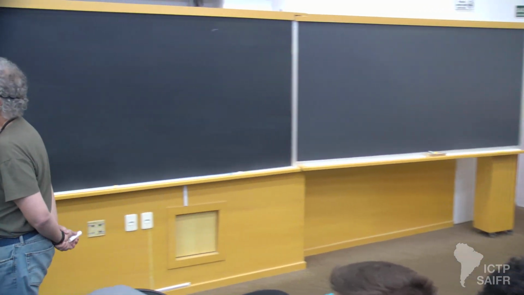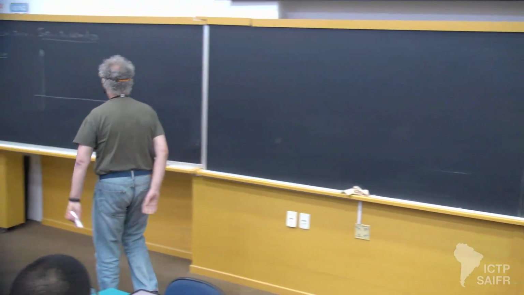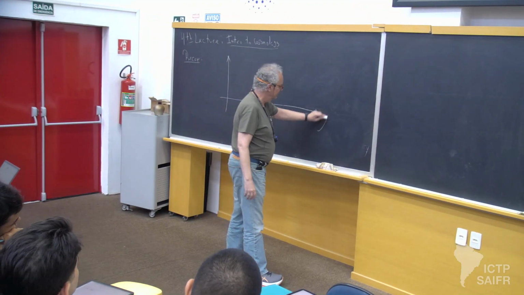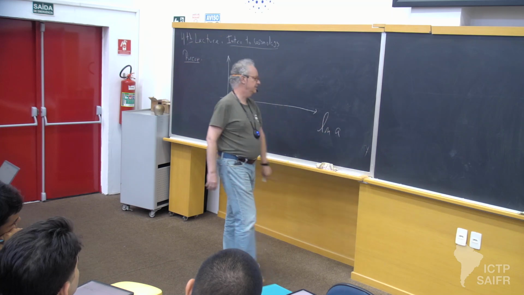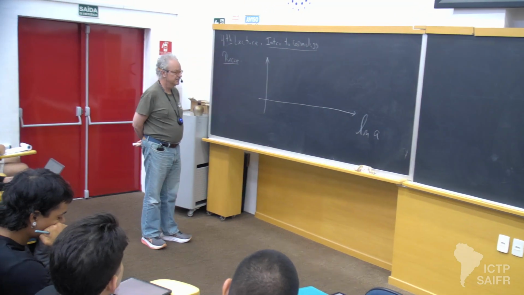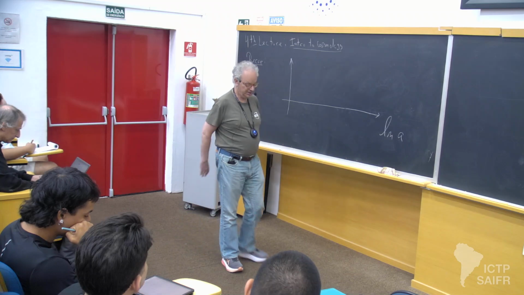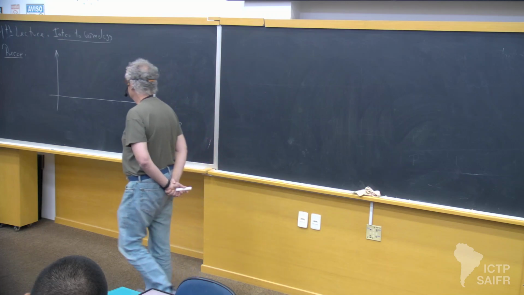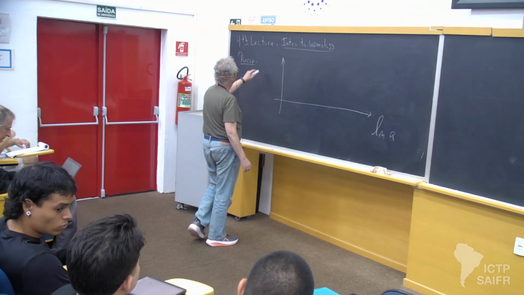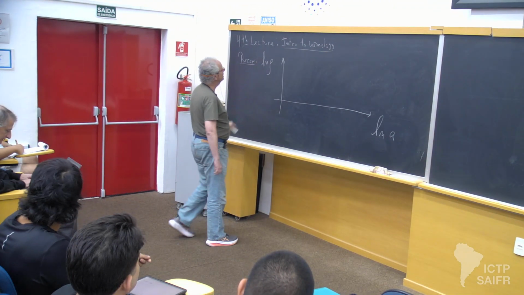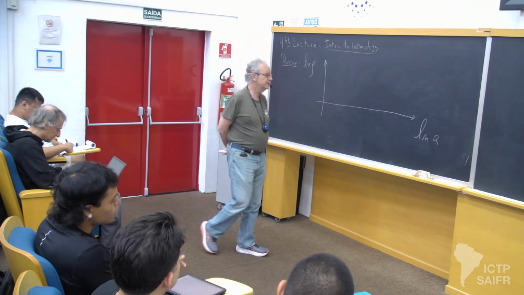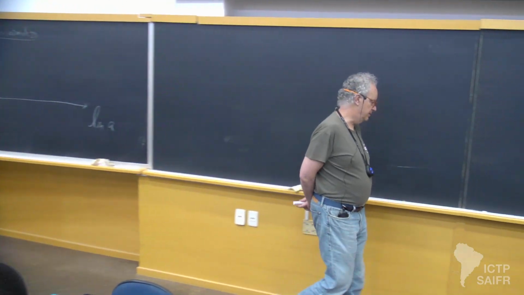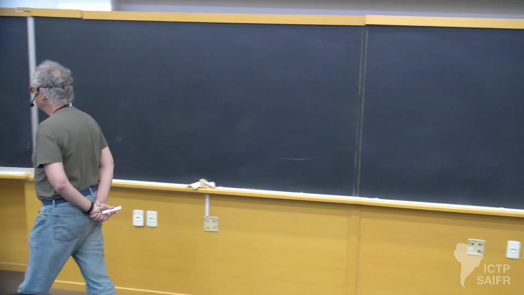Then we can make a plot with some proxy of time, which is the scale factor of the universe. I use the log of the scale factor A. A, we saw before, is what describes the flat Friedmann-Lemaitre-Robertson-Walker metric. And here I can put the logarithm of the energy density of different fluids. Then we can see what happens for different fluids in the universe. This is something we saw last time.